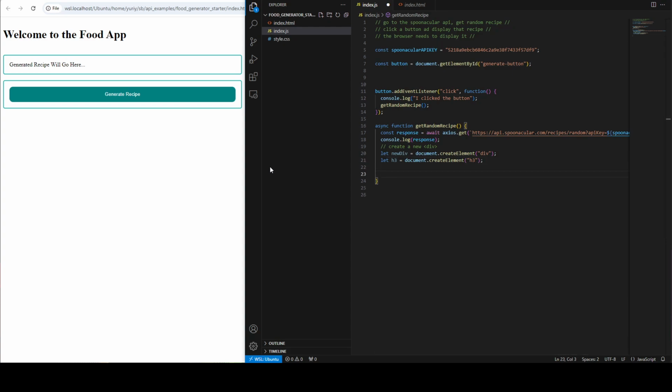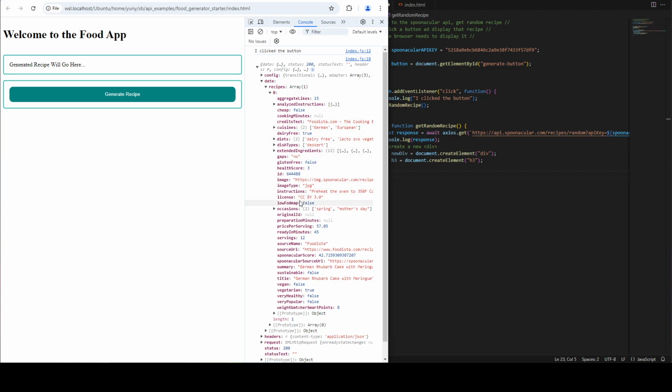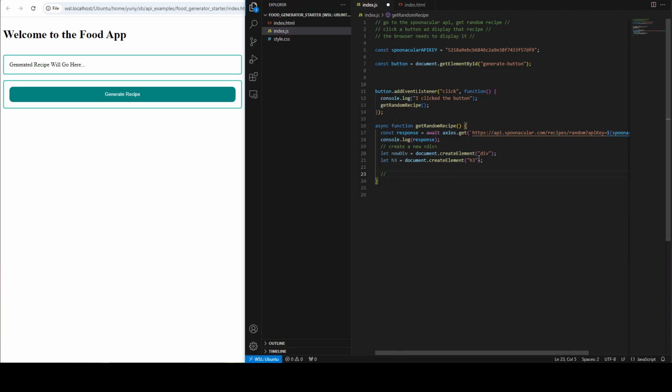And then what do I want to do? I want to set something in the header element. Probably I want to set the title, right? Because we have a title here: German rhubarb cake with moringa, whatever. So I want to set the title into the header. So set the recipe title into the header. All right, so h3.innerHTML.